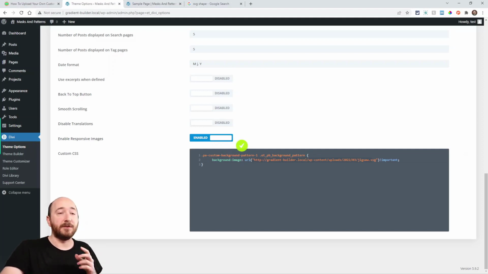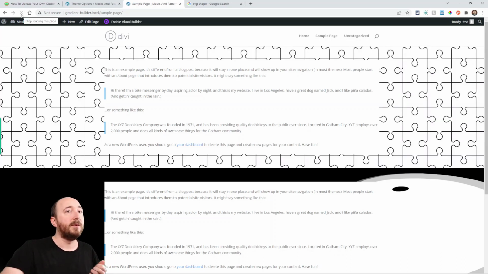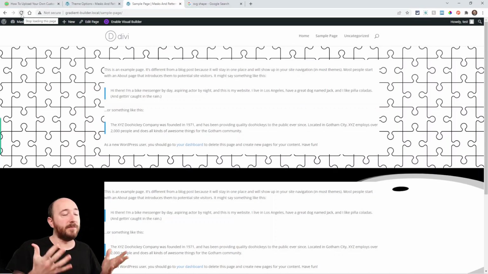Now I'm going to save and I'll show you how simple this was. Remember, here is where the polka dots are. That needs to be replaced. So I just did that. Now I'm going to refresh. Just like that, you get the other image. That's how you replace the pattern.